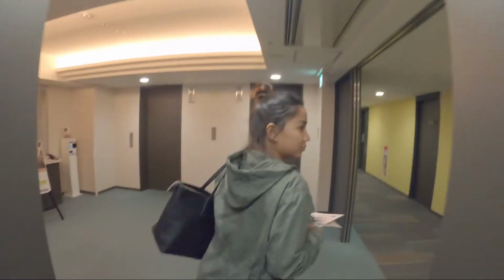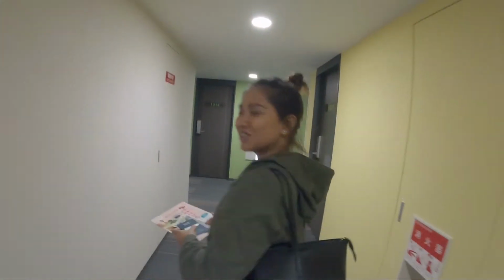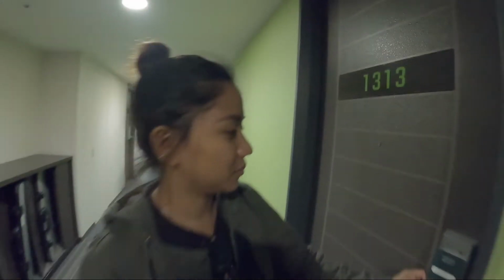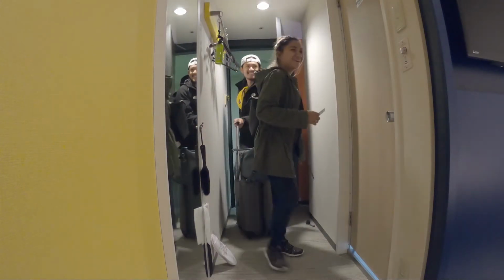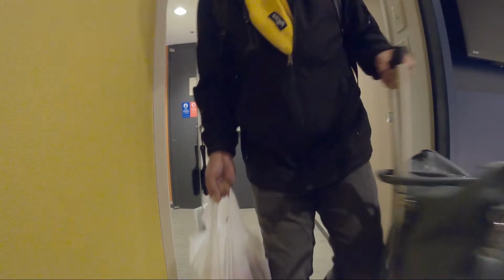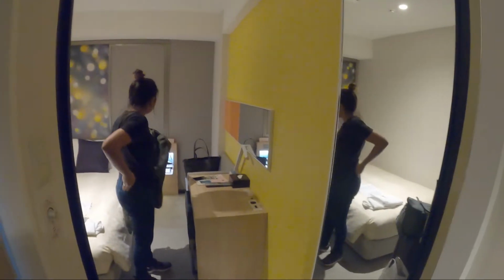So, Japan is not superstitious like other Asian countries. They have a 13th floor, and our room is on 1310 or 1313. First of all, we booked an economy double room for 3,790 yen per night, tax included. And as you can see, like a typical Japanese hotel room, we have a bedside table attached to the wall with mirrors, a television, a small couch, a mini refrigerator under the table, a water kettle, and a small cabinet for your luggage behind the door. And of course, the bed.